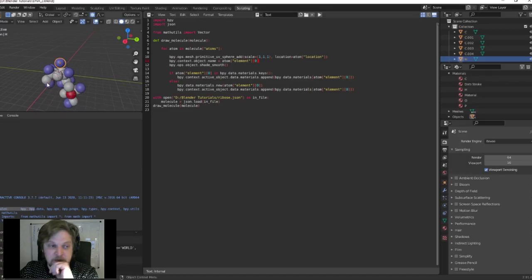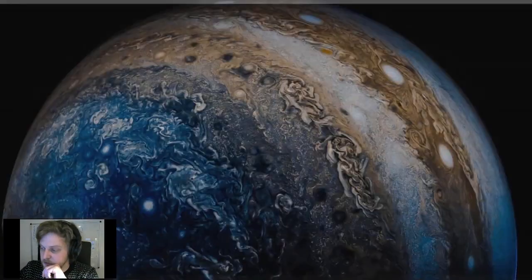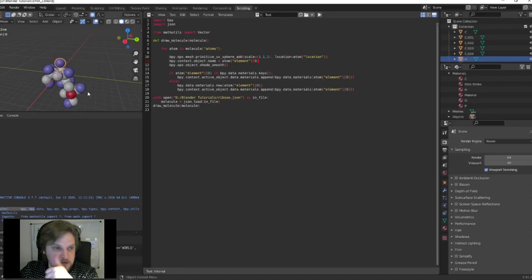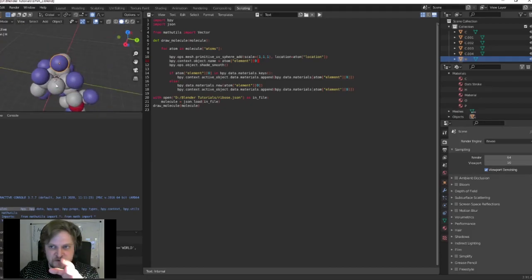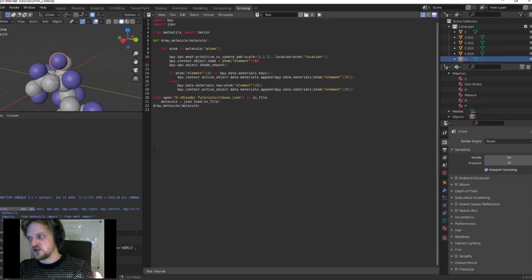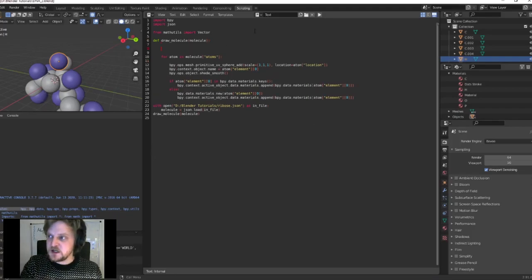But there's another problem here, because all of these atoms in the molecule, still recording? Yes, good. All of these atoms in the molecule are all the same size. And the hydrogen atoms shouldn't be the same size as the phosphorus atoms or the oxygen atoms. Okay, so we want to change their radii in deference to their element. So for this, we're going to create a list of radii, and we could potentially put in a list for every element in the periodic table if we really wanted to, but I'm just going to do it for the materials that have shown up in this list.